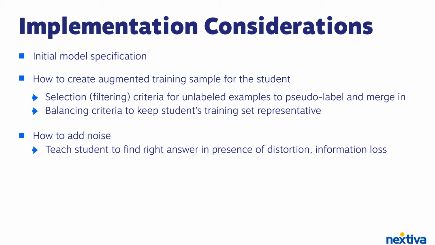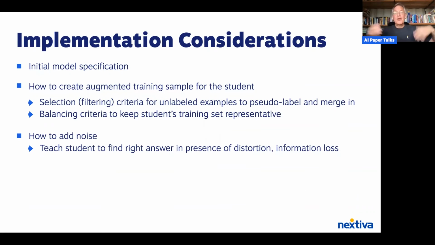Okay, I'm going to talk a little bit about what you have to do to actually set this up and make it work in ASR. Well, first, you have to figure out how you're going to specify the initial model. What's the start model that you're going to work with? And then, when I said you start with a model and then you generate the pseudo labels, well, you got a whole bunch of pseudo labeled data. How do you mix it in? How do you pick which ones to put in? And how do you make sure you're not really screwing up the sample?